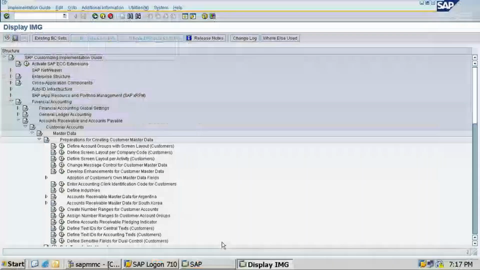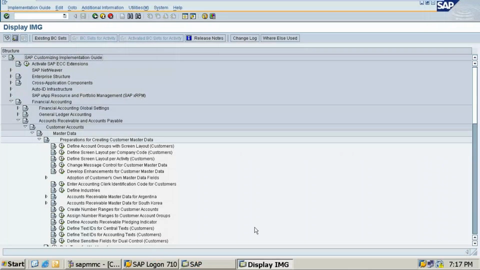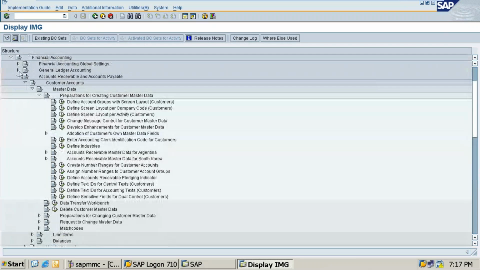The theory notes I'll be giving tomorrow. So the procedure is financial accounting global settings. So here I'll just check it out. Financial accounting, accounts receivable and accounts payable, customer account, master data, preparations, define screen layout with customers.